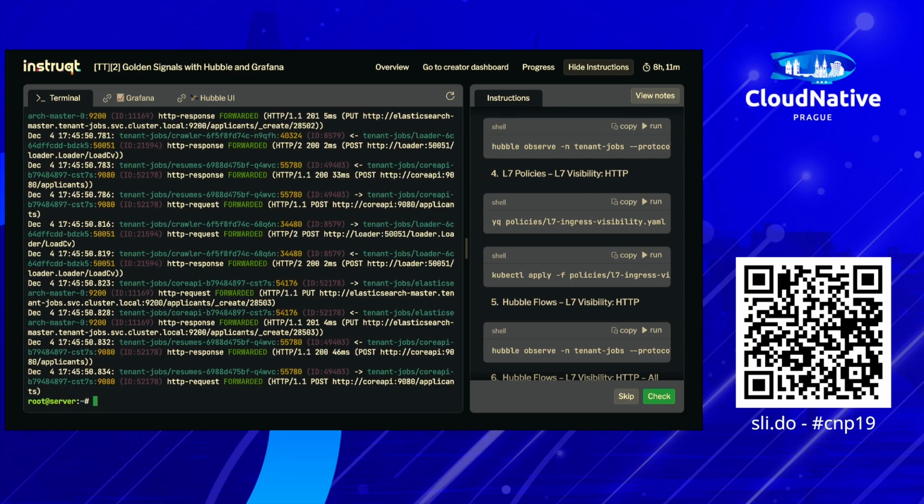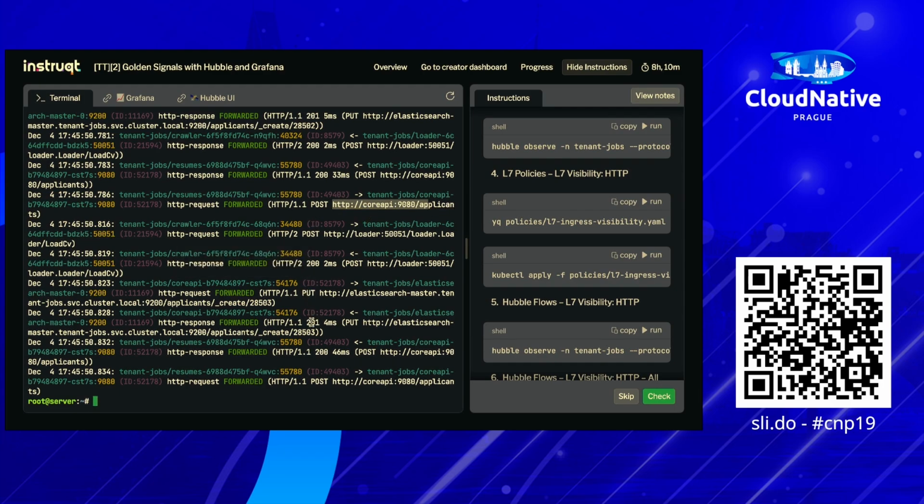And what we can see now is that we added yet another thing to our network observability. We are able to see the traffic going to those specific ports that our HTTP services listen on. We can see it's an HTTP request, and then we can see more layer 7 details, like it was a POST request to this specific workload, this specific endpoint.